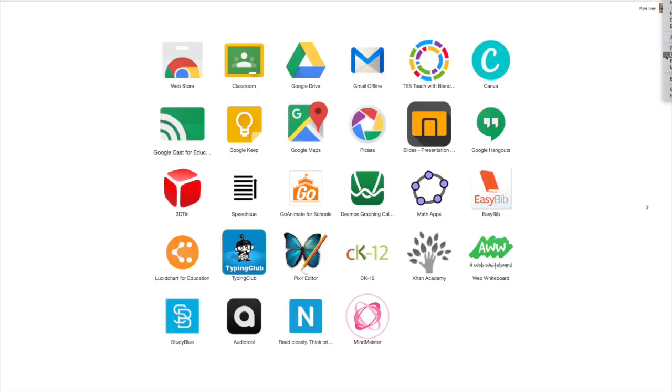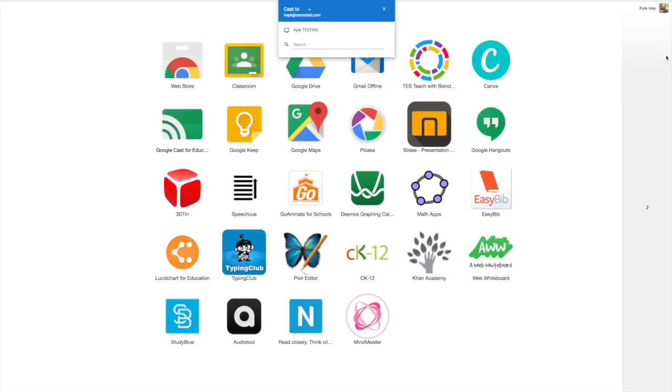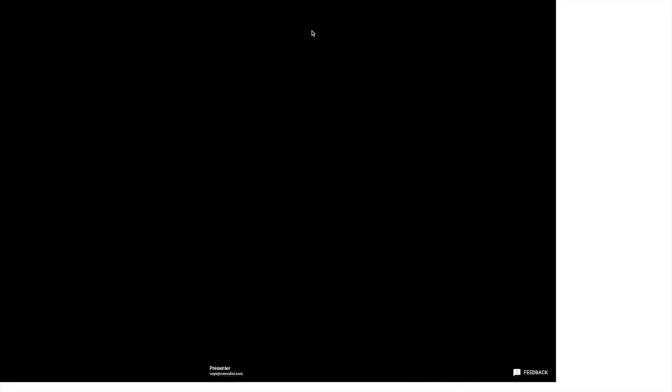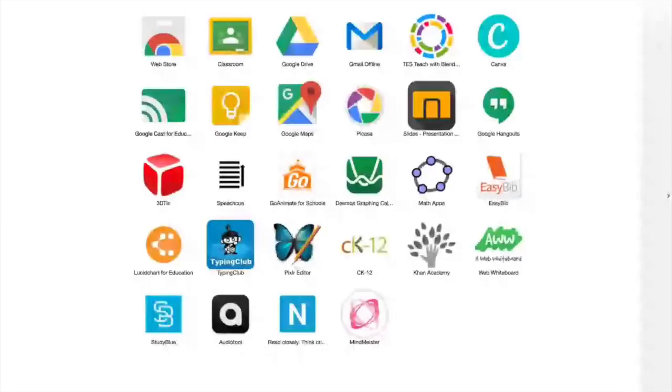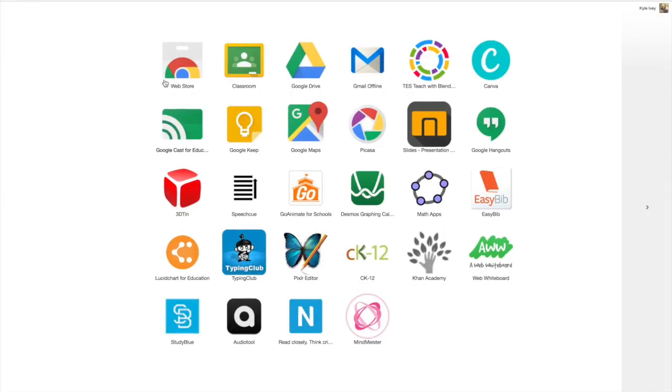So I'll hit cast, and this is the student's view. And what you'll see is, as the student, this is the device that I'm going to cast to. So if I click on that, it should cast my screen to the teacher screen.